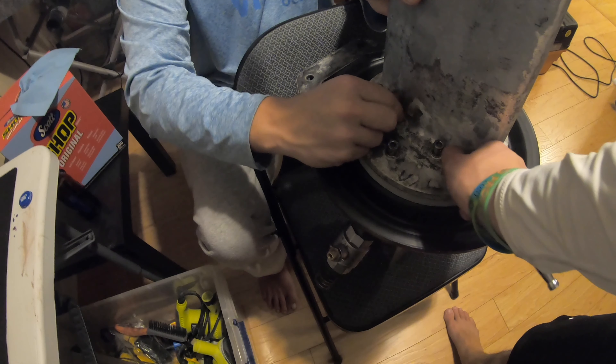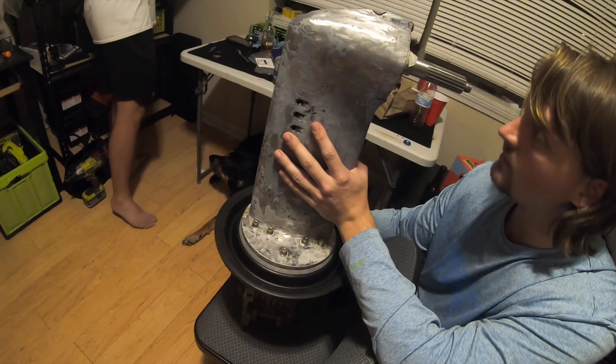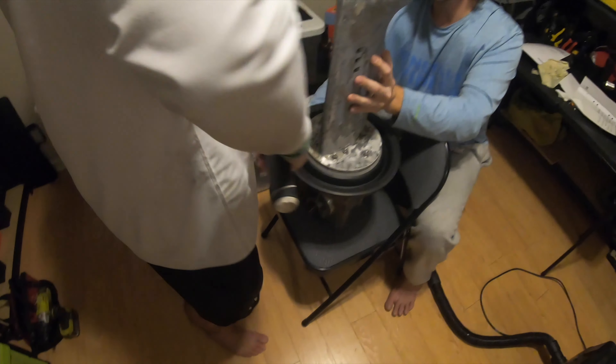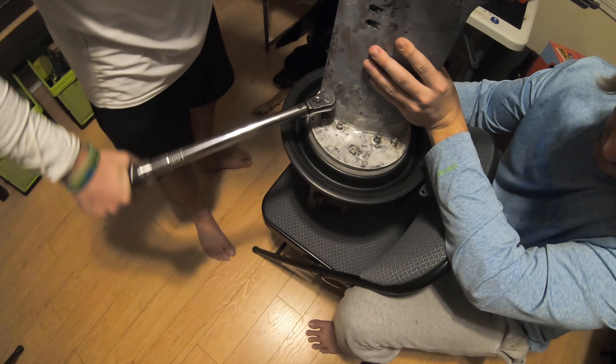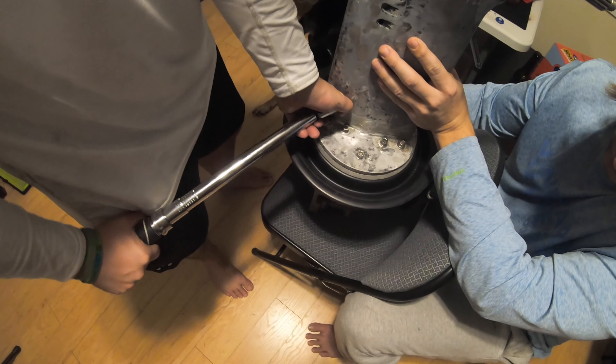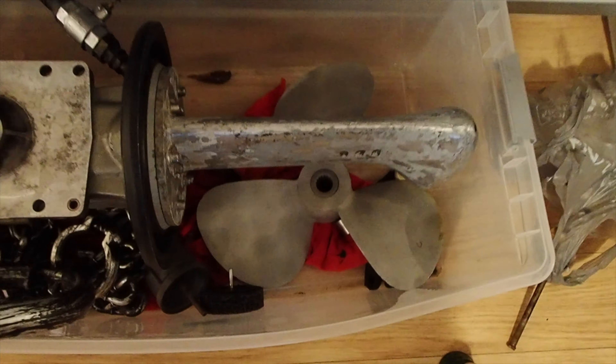How tight do we want these? Pretty tight. We decided we weren't drinking — that's why it took us so long. We're making lots of mistakes, so cheers — Smirnoff Ice. Now we've got to put it in sequence. We're going to tighten away. We should probably follow the tightening sequence. Get them down to touching the washers and then we can proceed. Hand tightening isn't working that well though.